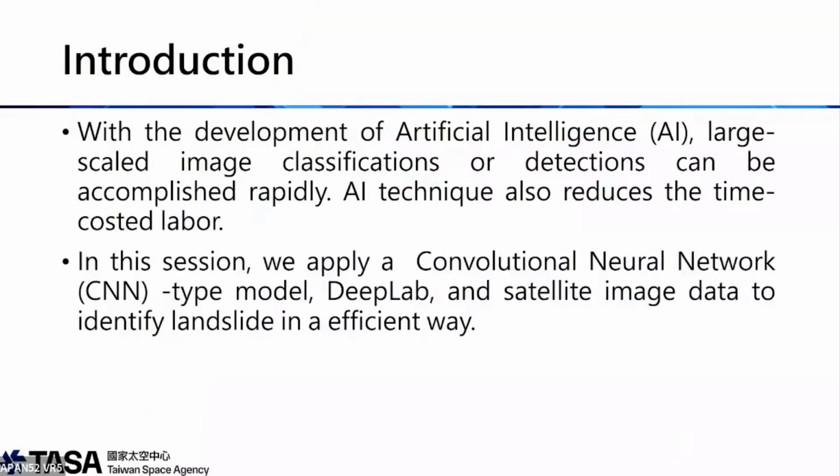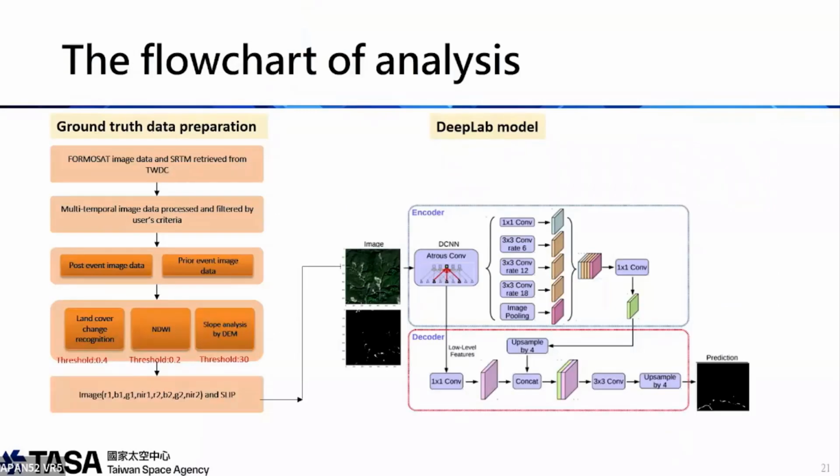For the training part, we'll use the DeepLab model. It's a CNN type model for image data detection, and this is the flow chart for our practice. For AI model training, first of all, we should have the training data set which has already been labeled by the ground truth. For the practical issue, where does the ground truth come from? In our practice, we use the SLEEP model we just talked about to produce the ground truth that can be used for the training data labeling, and after the AI model prediction, it can be used for the validation.